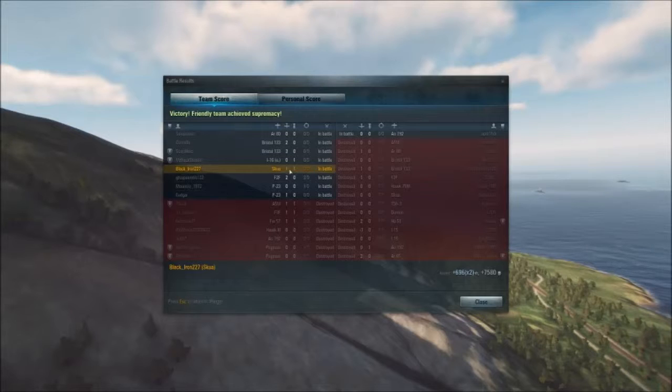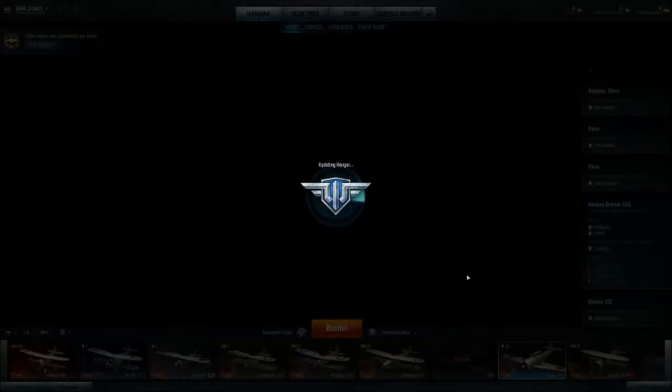There we go. So we survived, so we get extra. So we got about 600, I guess. 7,000 coins. Man, we actually defeated those guys pretty quick. I think I'll play one more game. So my Bristol won too, so we got about 7. Oh, nice.